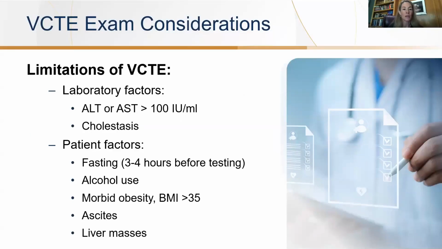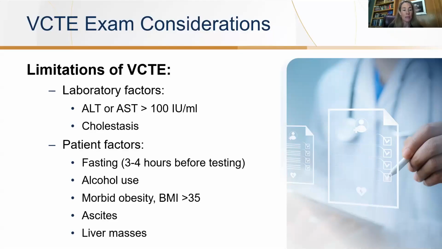So some potential things to consider with FibroScan. There can be some confounding variables. In terms of labs, if the patient has a lot of inflammation as evidenced by elevated transaminases, the ALT or AST over 100, that can cause the FibroScan to overstage the fibrosis. They might have, for example, an elevated AST due to recent alcohol use. Ideally, you don't want your patient drinking alcohol leading up to the FibroScan, or they might have elevated transaminases from a lot of inflammation from MASH.